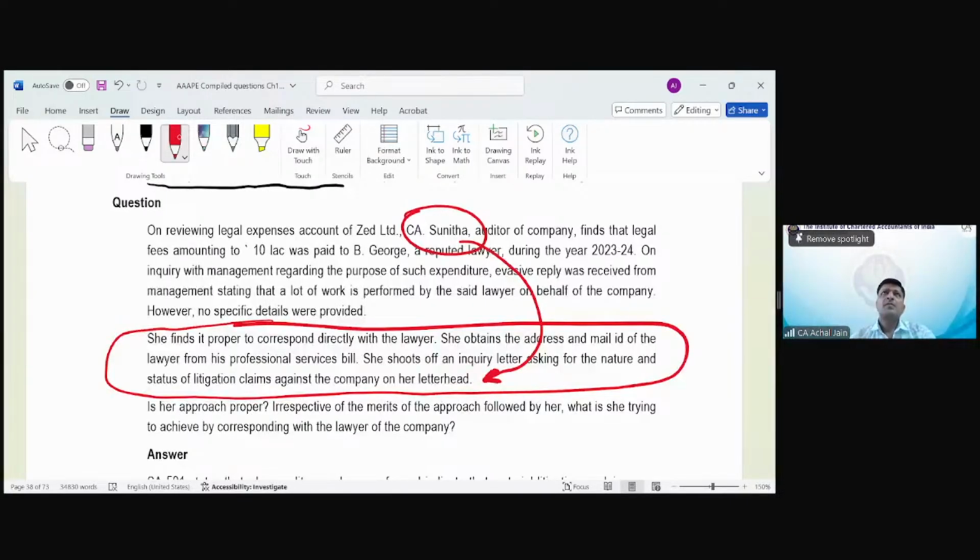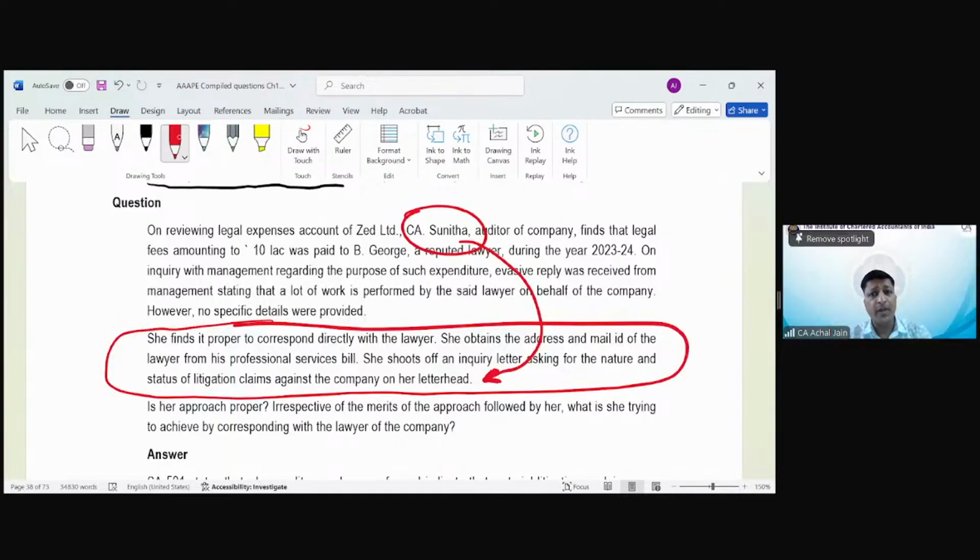Correct. So as far as the approach is concerned, we have already talked about it. It's about rolling out a confirmation request to the third party. The intent seems to be very clear: the auditor wants to get insights around the matter which has been going on. The matter may not have been disclosed by the management to the auditor, and it could also have some financial implications. So that's the purpose. That's why she is reaching out to the lawyer.